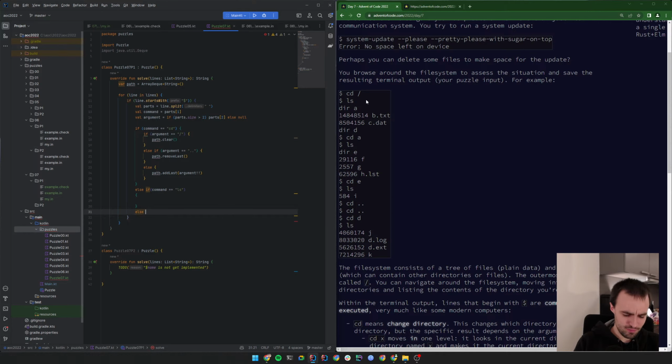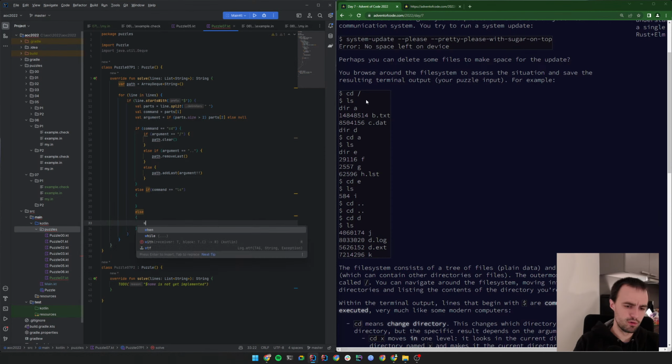But if we have anything else behind the dollar, we will throw an error. Nothing behind the dollar. I think we can just ignore this. We're actually pretty fine with it.